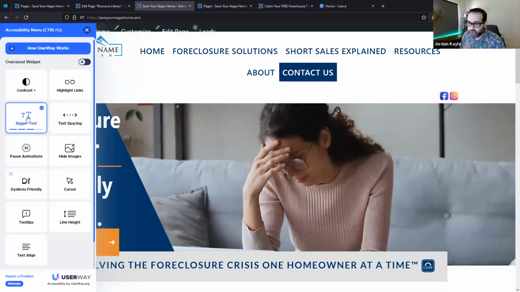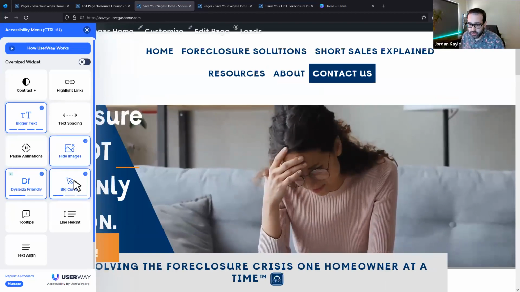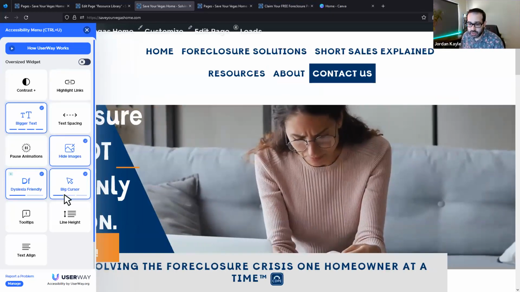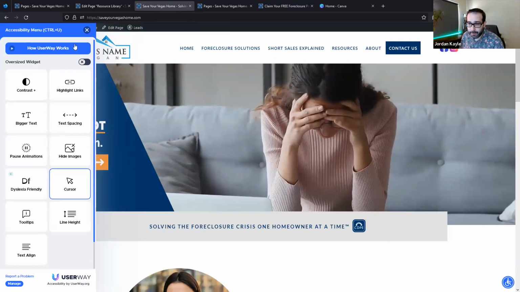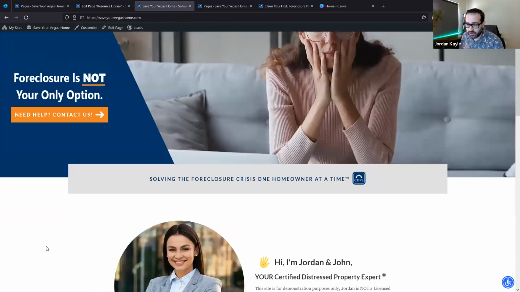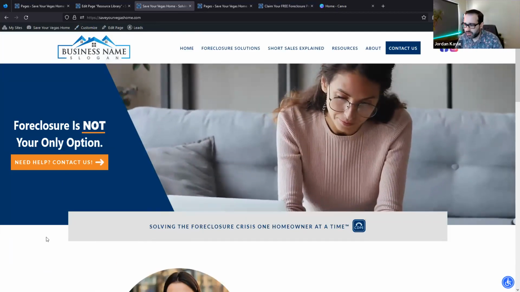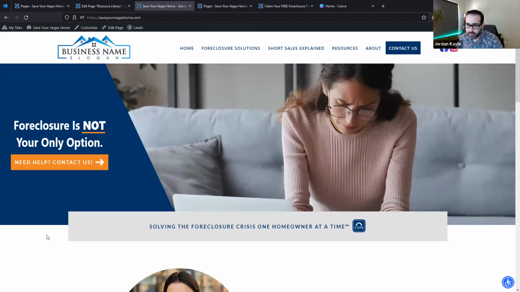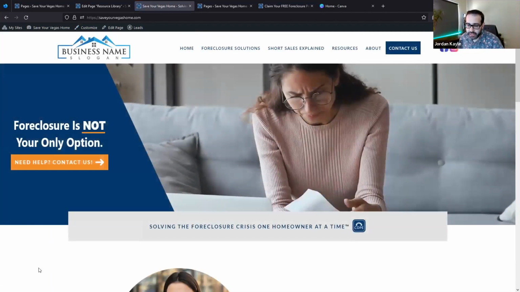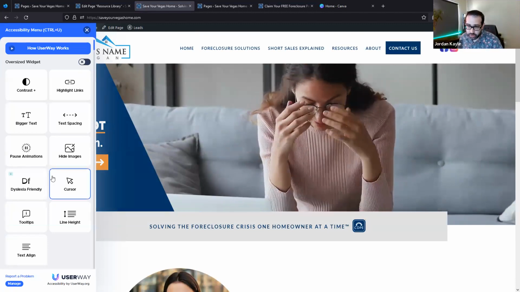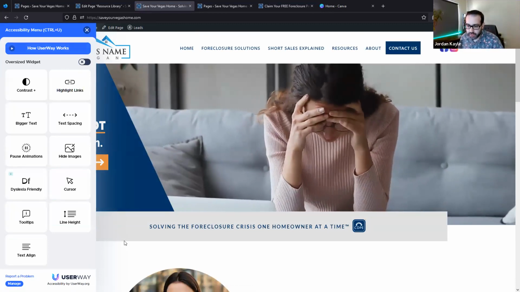It can adjust the size of text, and it can do all of the accessibility things that you might need. So to answer your question, yes, not only is the site built with ADA compliance in mind, we also add that extra little widget to further make it ADA compliant.